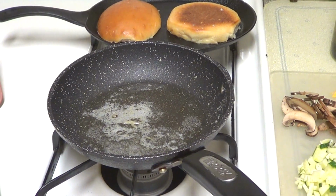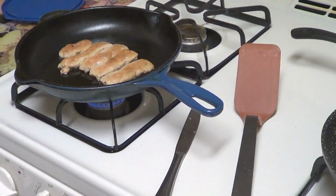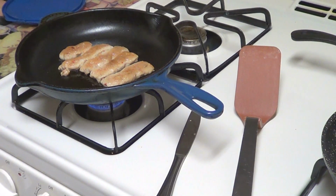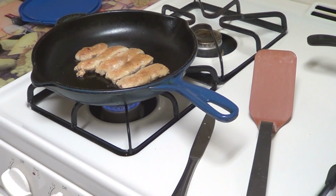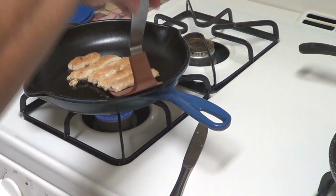And this is a pan I'm going to be making my eggs in. And there is my homemade chicken sausage links. They don't have any casings on them. I made a chicken sausage recipe. It was a special request from a viewer. He wanted to see how I made my breakfast sandwich with the caseless chicken links. So that's what we're doing. Flip these over.